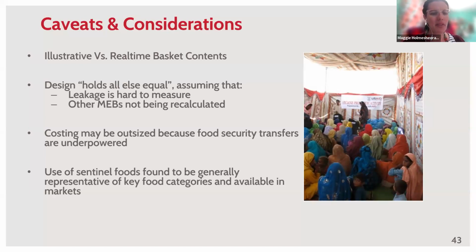And then the final point here is that we used Sentinel Foods to represent key food categories, and we used foods that were available for longer periods in terms of the season. So we didn't, for example, have the full list of all of the dark green leafy vegetables that are available in Northeast Nigeria. There are lots of them. There were like 3 or 4 key ones that we used as Sentinel ones to create the baseline. And so then we can go to the next slide, please.